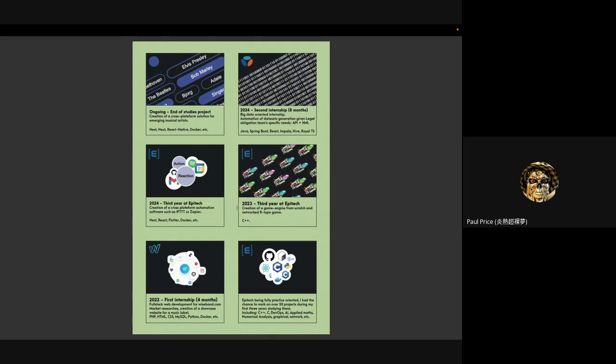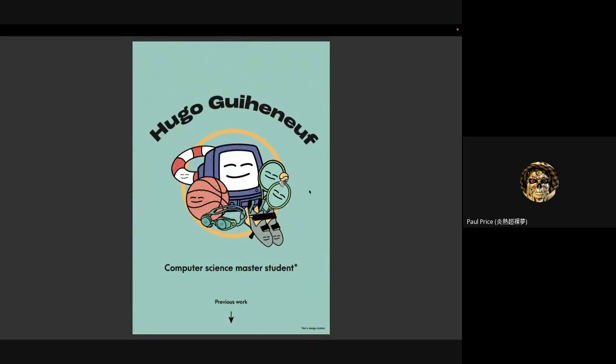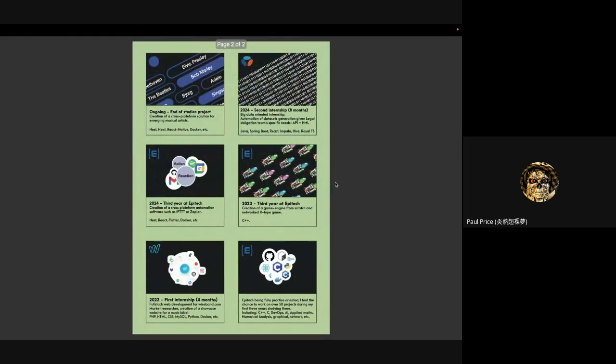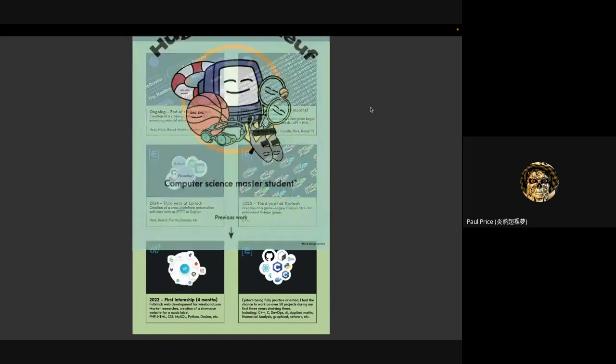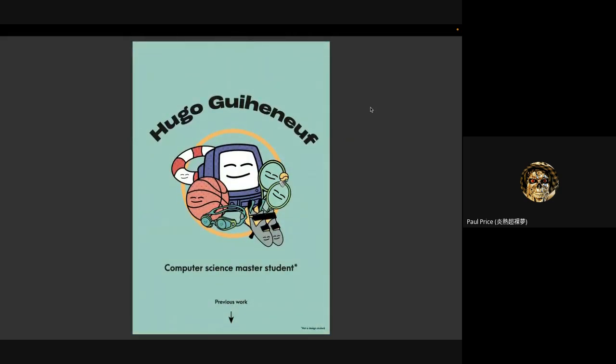Pretty simple design. Maybe it's missing more information about my previous studies, but realistically, I don't think I will use it as a portfolio because I'm not a graphic student. Maybe I can bring it and talk about the projects I did with people if I'm doing an interview, but if it's just to submit on the internet, I think some information is missing. But anyway, that's it. Thank you for listening.